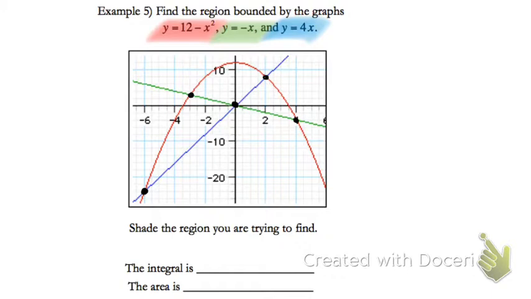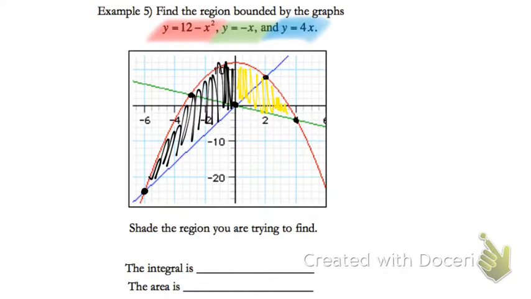If you ignore the lines that cut through the middle of the shape, you can really just divide it into 2 areas. This black one over here on the left, and this yellow one over here on the right. Because if you ignore that line that cuts through it, in this black area, that red function is on top the entire time, and this blue function is on the bottom the entire time. And the green one superficially cuts it in half, but it doesn't affect which one's on top and bottom. And then over here in the yellow region, this blue function superficially cuts it in half, but again, the red's on top the whole time and the green's on the bottom. So this is much easier to do, and we only need to set up 2 integrals rather than 6 integrals.